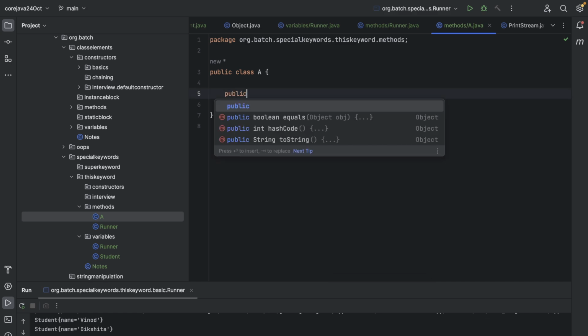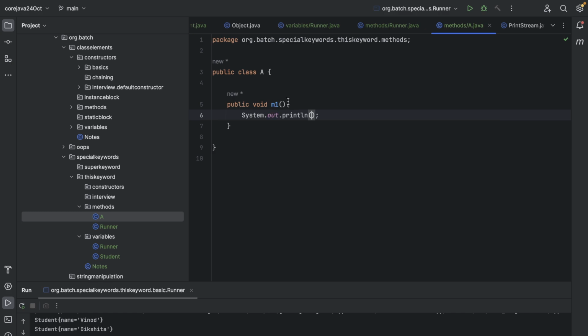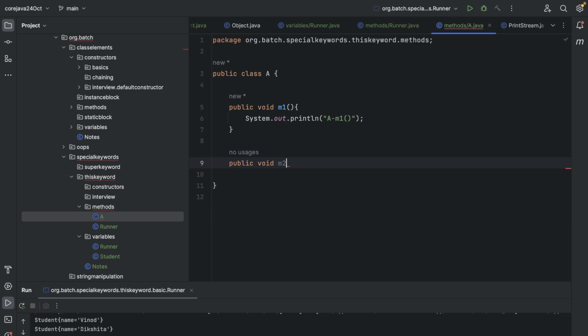So let's add public void m1, System.out.println a hyphen m1. And then there would be another thing, public void m2, System.out.println a hyphen m2.